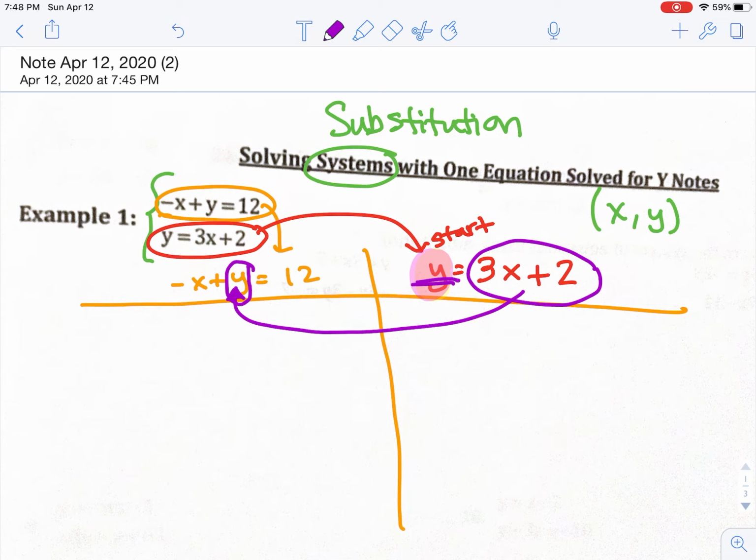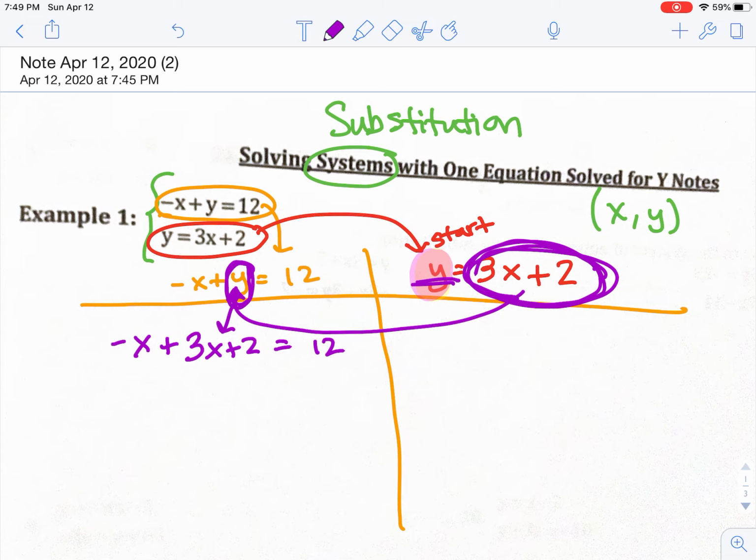Okay, so when I substitute it in for y, then I'm going to take this equation on the left and I'm just going to rewrite it now. But instead of that y, I'm going to put what I substituted in. So in this case, it was 3x plus 2. So I'm just replacing y with that whole expression. This is why we did that worksheet last week, evaluating expressions with expressions. So that's where you're just going to plug it in and replace it with that expression.